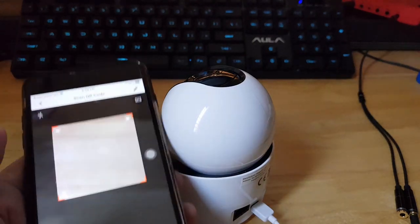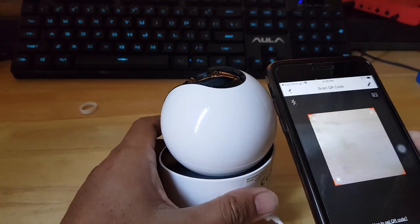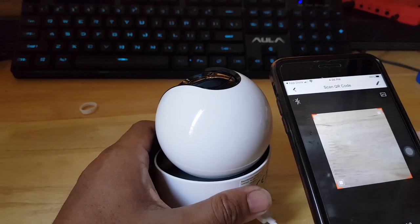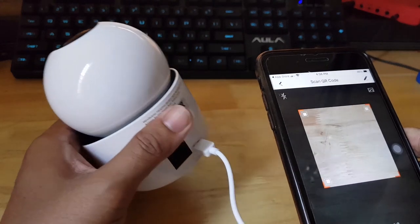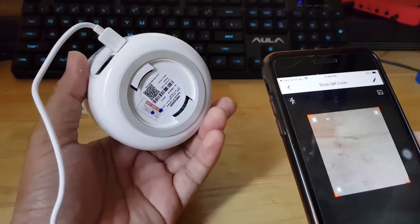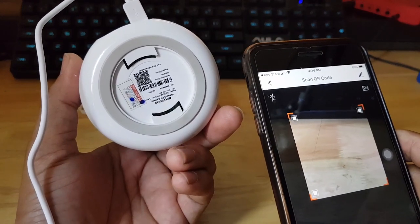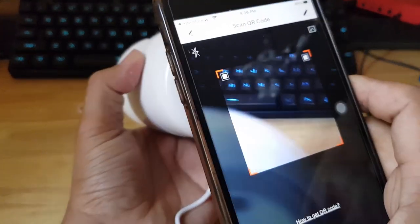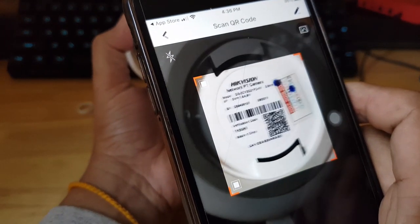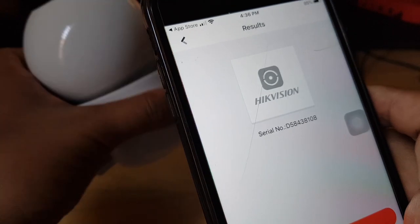And to add the device, it will require permission from your camera. If not yet, you just tap permission, allow camera to take photos. And you can just see at the bottom here, the QR code. It is upside down, okay. So the ID serial number is coming.